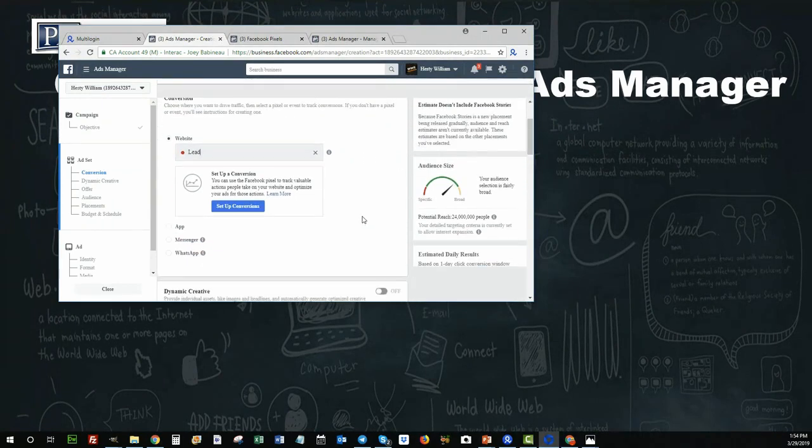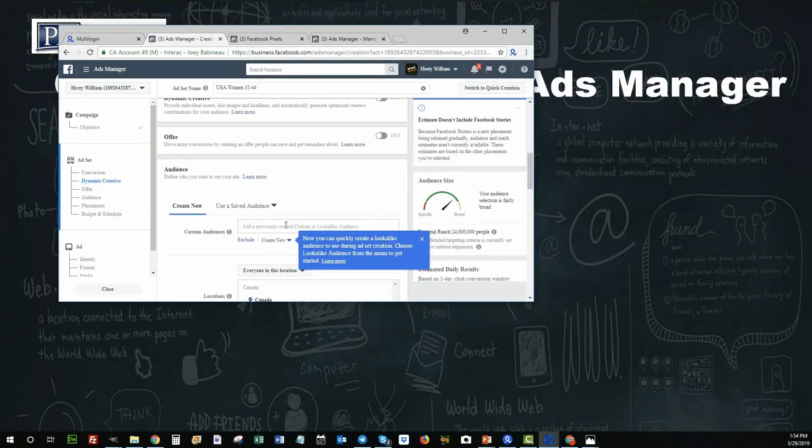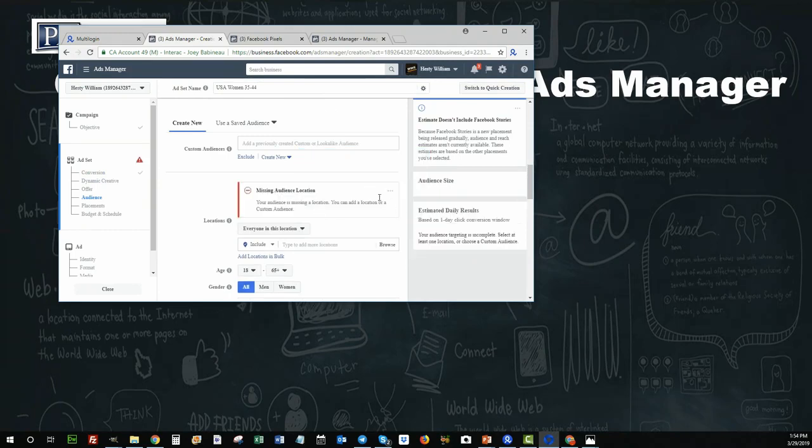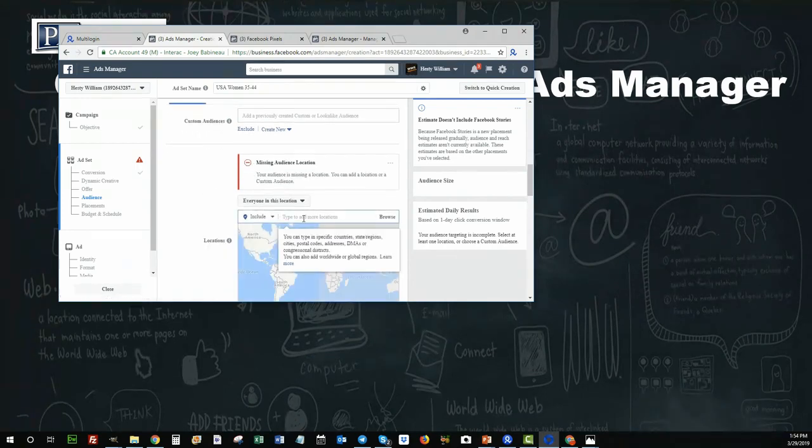Now, I'm going to help them out a little bit by putting in some of the data I already know, but I also want to leave it a little broad, because right now this is what I call a discovery campaign, okay? So I'm setting it a little more broad than I normally would, because it's the first crack at it. I want to make sure I'm getting data from as many data points as I can, but again, I have to consider how much budget I have, okay? So I'm going to select the United States here.